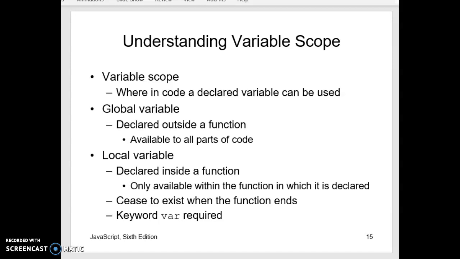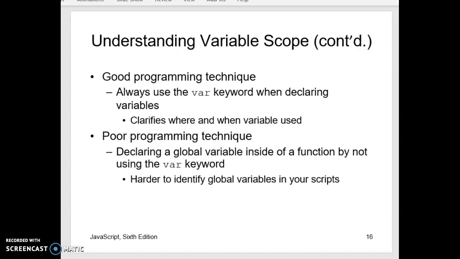When you think about why you would use one or not the other, it is convenient to have global variables that can be used anywhere, but it does give the possibility for your data to be corrupt. And it also prevents you from managing memory efficiently to have variables that are storing values that you're not using except for when you run the function. So local variables are more efficient if you're not going to use them in other parts of the program.